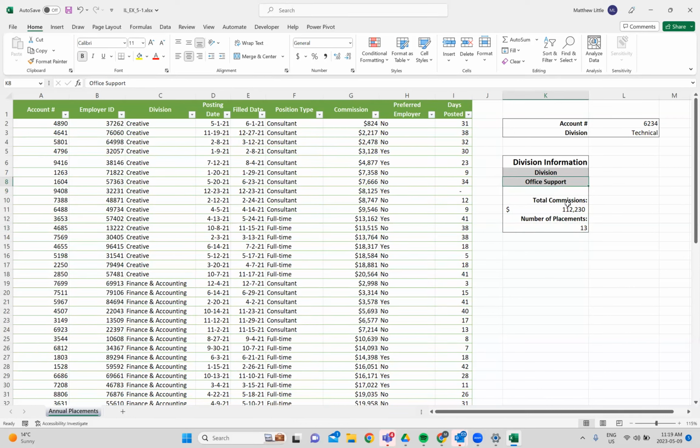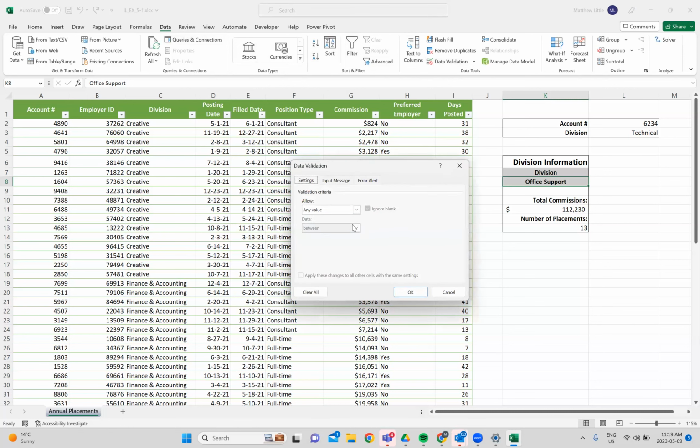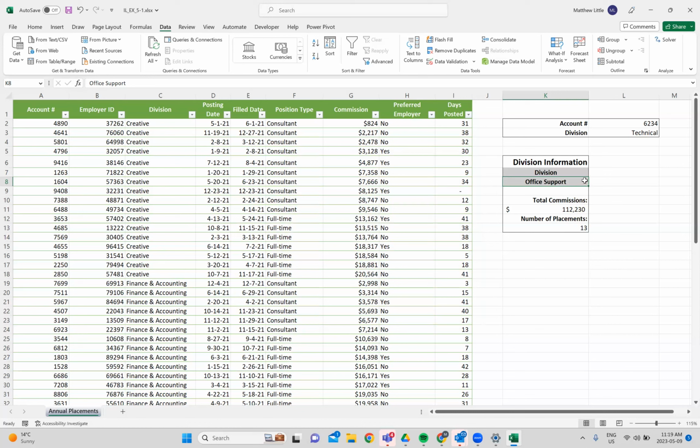So nice, useful function. I would say one other option you could do, we'll teach this in a later chapter, is data validation. If you want this office support to be one of the divisions, you can make it so it's a drop down. Again, we'll teach that in a later chapter. For those that know what I'm talking about, you're probably saying, why don't we? So I just want to hint that that is coming later. All right, actually, that's part of the next page. I knew it was coming soon.